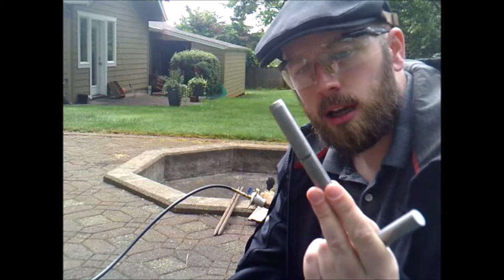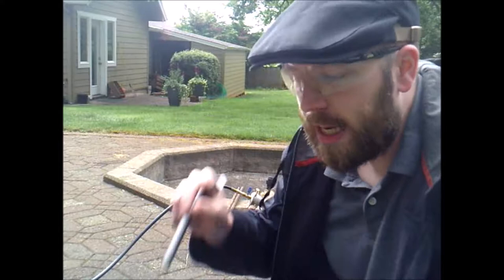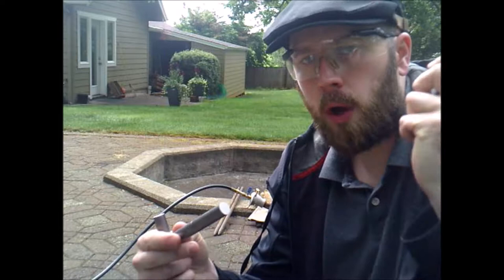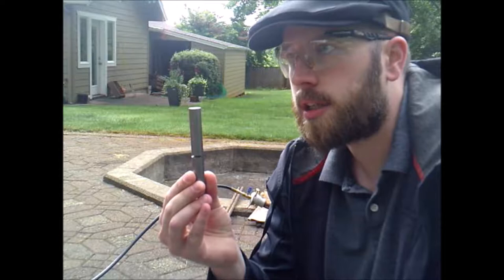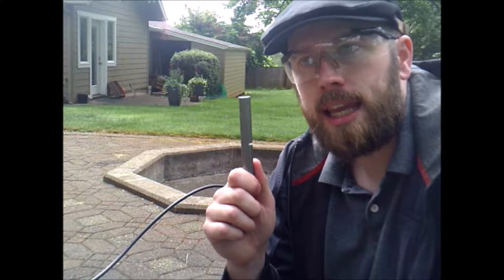The second piece I am going to take and quench it immediately after I pull it out of the forge, and that should change its structure to become really brittle. It is going to go right into the martensitic phase. And then the third sample I'm going to take into the kitchen and heat it in the oven for around an hour at 400 or 500 degrees, and it's going to change that to a tempered martensite.